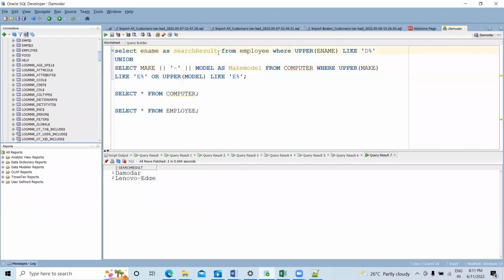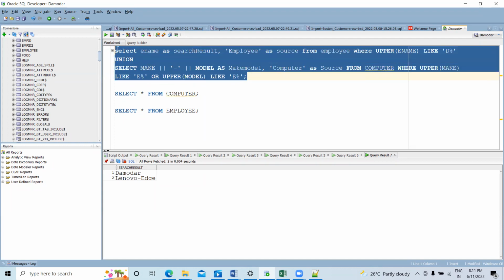To make more sense in union, I'll give another column. Because you are searching this employee name from the employee table, I'll give employee as source. And this is related to the computer data, so I will give computer as source.